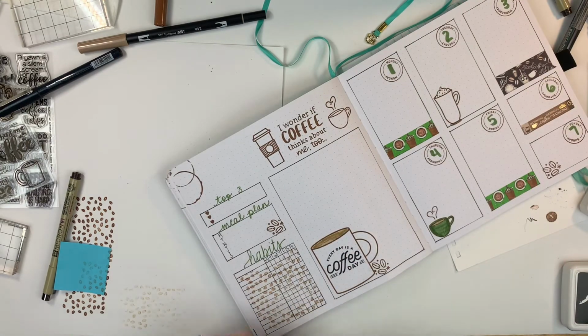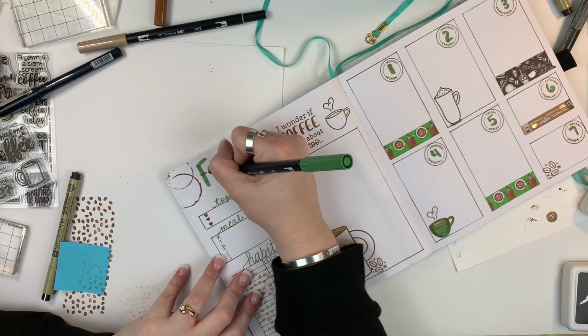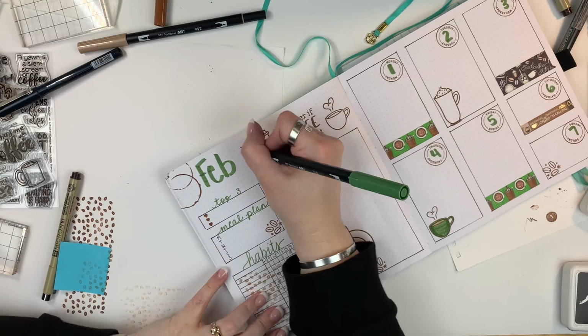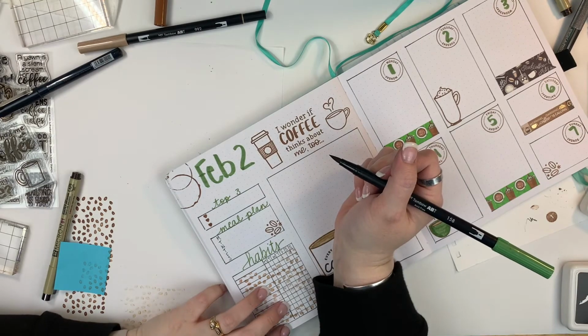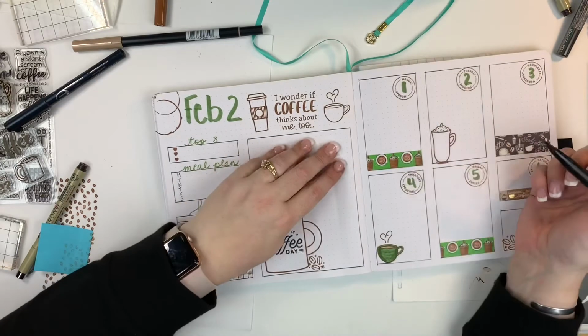So again, I'm just writing the titles over there that say top 3, meal plan, and habits. And then I'm just going to letter February. And here's where I mess up. I just left this part in so you can see how I fix this. The week actually started on Monday. I do my weekly spreads with a Monday start. That's just how it works in my brain.